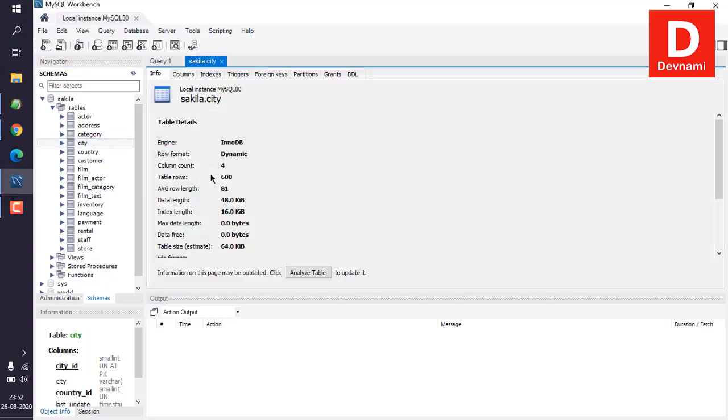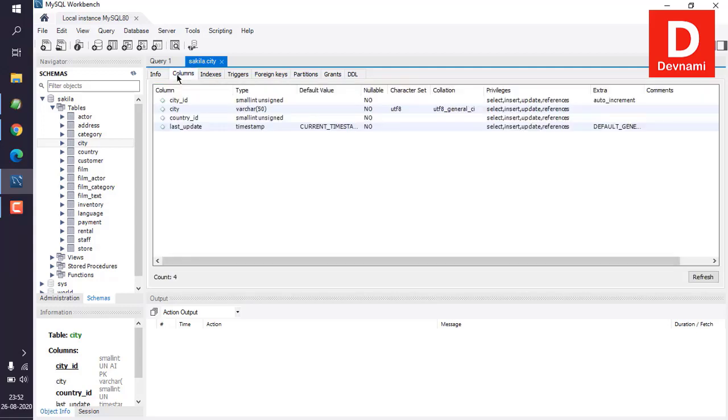Right, when you inspect the table it will show you details regarding that table, where you can click on first thing info. That will show you information like engine used, row format, column count, table rows, etc. Okay, then you have columns tab here.